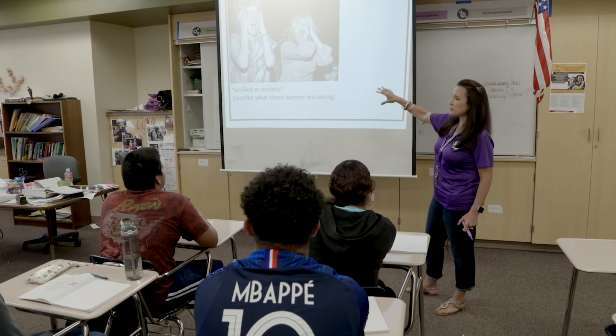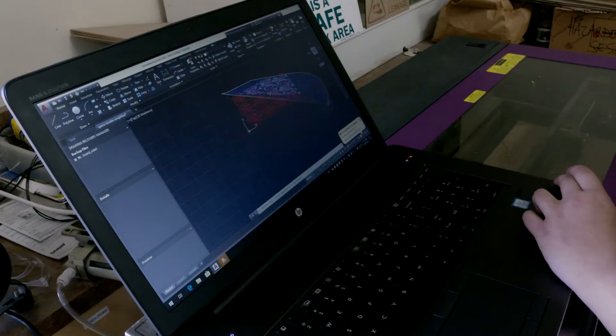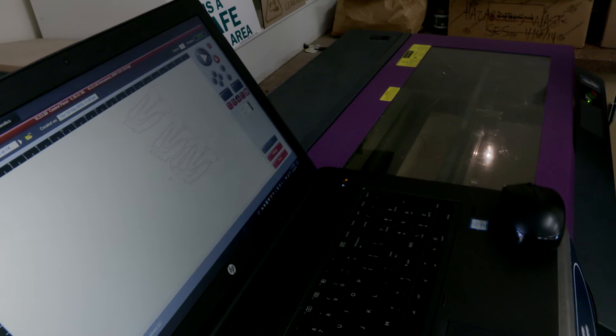The School of Engineering and Sciences may be small, but the bar is set high. It's a very hands-on learning environment, and it's definitely important for us to work at industry standard and with the tools that are being used in the industry, because it's really setting us up for success. When we get to college, we're already going to know what we're doing — we might even have connections with alumni who are working in the positions we're seeking.